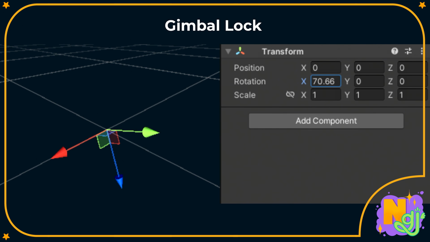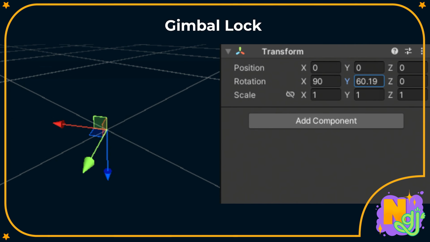So this is known as gimbal lock. Gimbal lock is a problem with Euler angles only. No other rotation representations have this issue. I think a lot of people have this misconception that quaternions solve gimbal lock. It's more so just that Euler angles have gimbal lock issues. None of the other ones have issues with that.